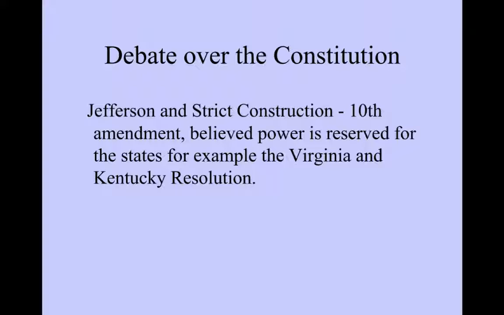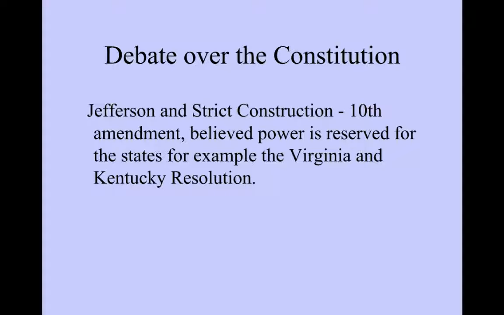So where did that come from? Jefferson, along with his good friend Madison, wrote the Virginia and Kentucky Resolutions. In them, they say that Virginia and Kentucky will nullify the Alien and Sedition Acts because they believe them to be unconstitutional. Now, this is really interesting later on when we find out what John Marshall does. And I know you already watched the Marbury versus Madison screencast. So this is very interesting about who has the power to declare laws unconstitutional.